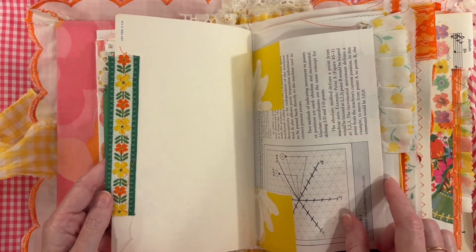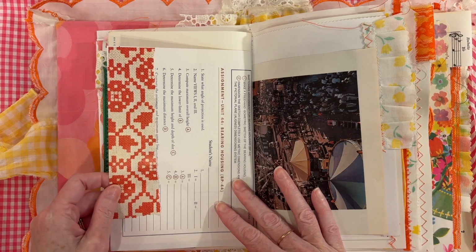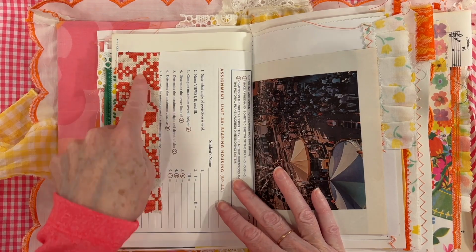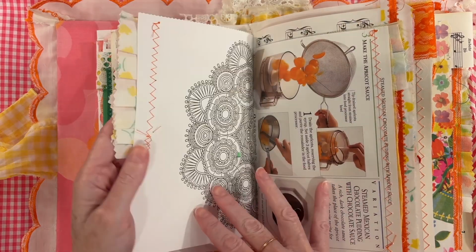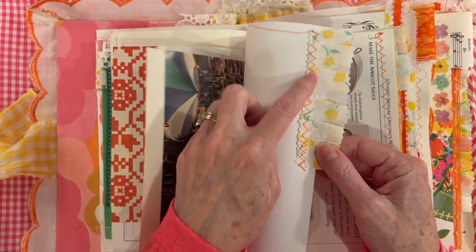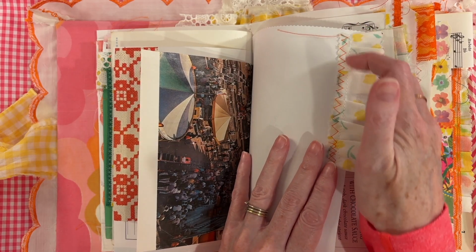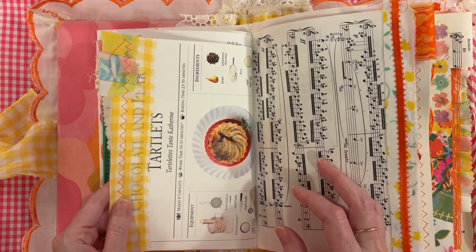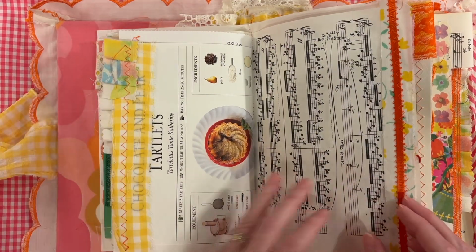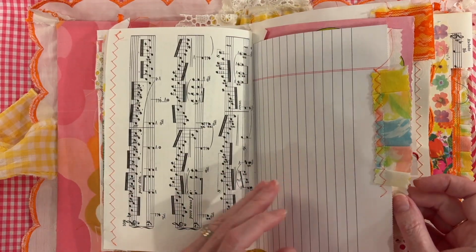I love how much of this is throughout this book. There's more stamped pieces. This is just a torn out sheet of maybe an embroidery book. Here's another ruffle made of a sheet, but she's sewn. She has, it looks like, ironed the ruffles down, and she's sewn on one edge of it, which is brilliant. Love that. Music sheet with more fabric.